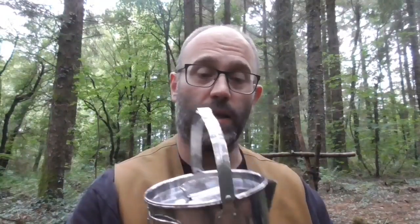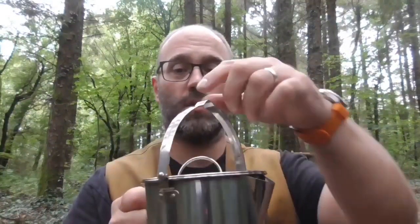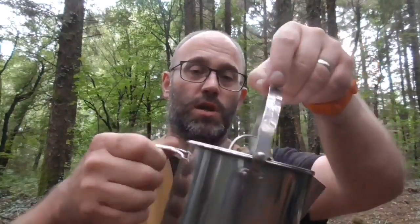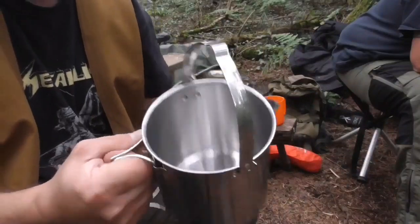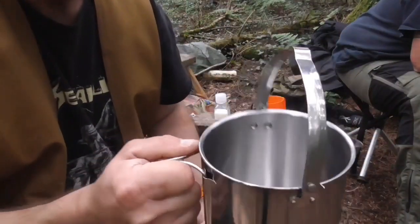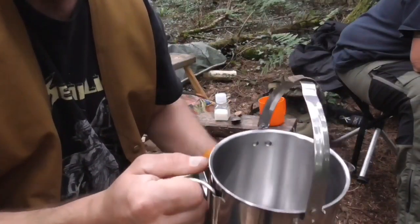Well, it's a Chinese made kettle, and it's stainless steel. It has handles, a lid, a spout, and it locks in that position. I believe this is the 1.2 litre version. I think it comes in a 1.7 as well. I'm quite impressed with it, to be honest though.